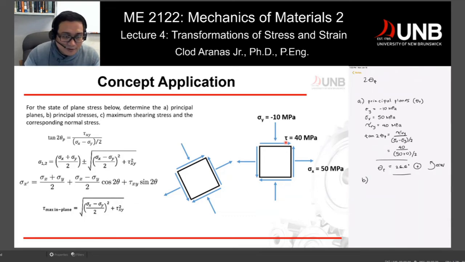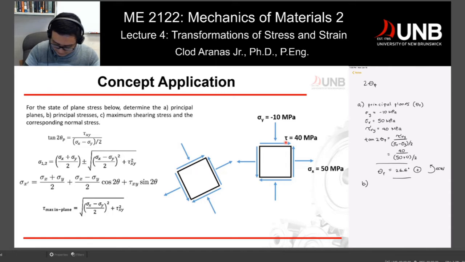Excuse me. Whenever you did the tan of 2 theta p is equal to the sigma y, shouldn't that be a -10? Not a 0? Sorry, yeah, that's true. Thank you, I forgot about that. It should be 10. I think my pen didn't work when I wrote it, but thanks for pointing out. So take note about these signs because sometimes that's a common mistake in exams. You can see it's a negative number that becomes a positive right there.